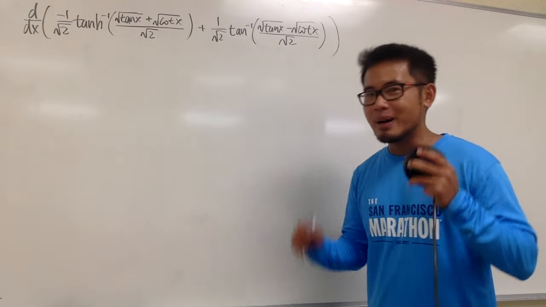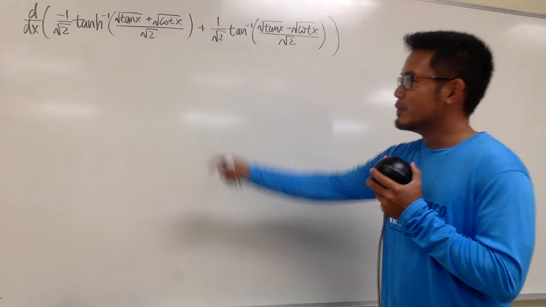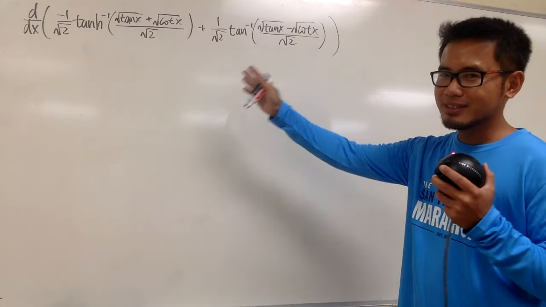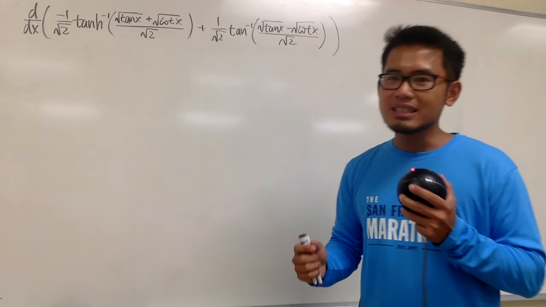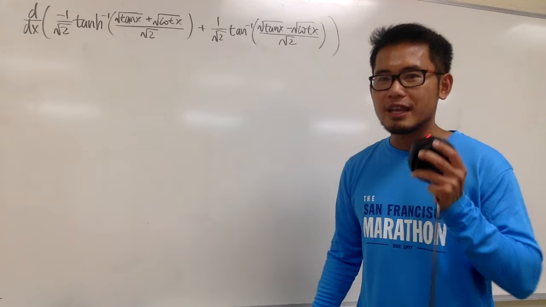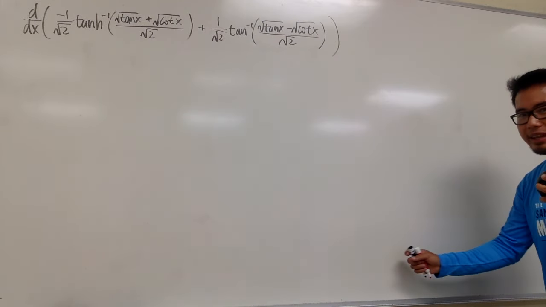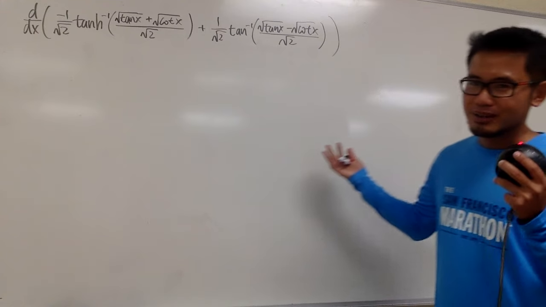Okay, so this is going to be my most difficult differentiation question so far. We will be differentiating this giant expression. And I think some of you recognize what this is. This is the result that we got from the integral of square root of tangent x. So after all the work, we should end up with just the square root of tangent x. So this is how we are going to check our answer.